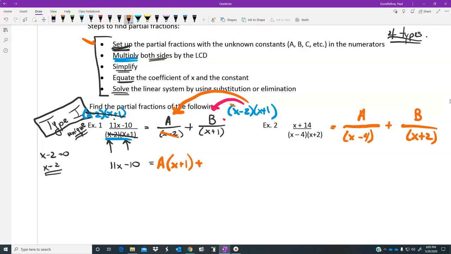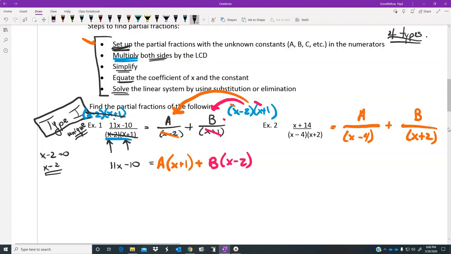Now I'm going to put a plus sign, and now I'm going to do this with the second one and multiply this one by the least common denominator, and it would be a different cancellation: this one would cancel with this one, and the leftover amount would be b times x minus 2. Now, what you're seeing there is a partial cancellation that's taking place of a distributed least common denominator.